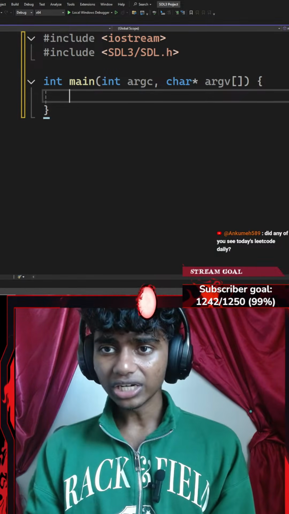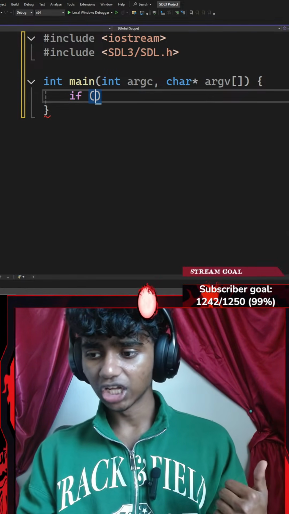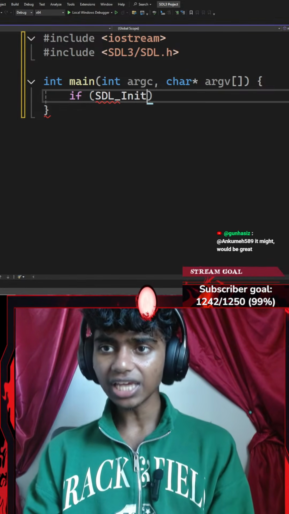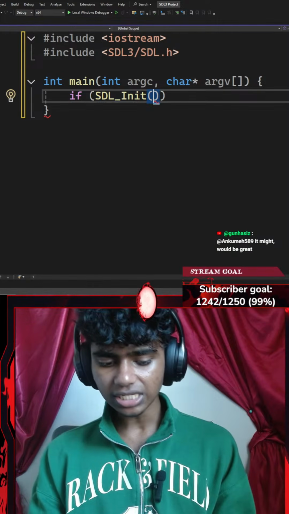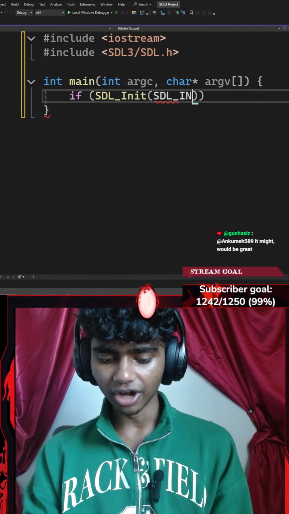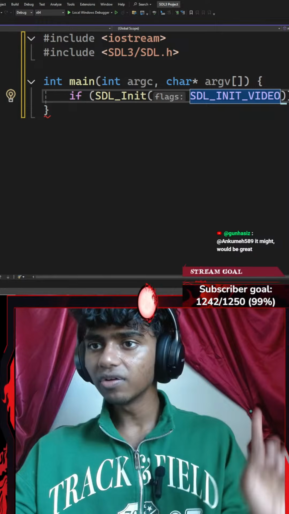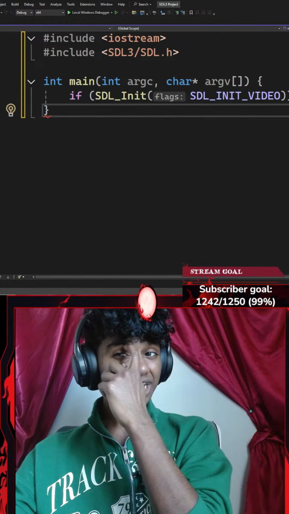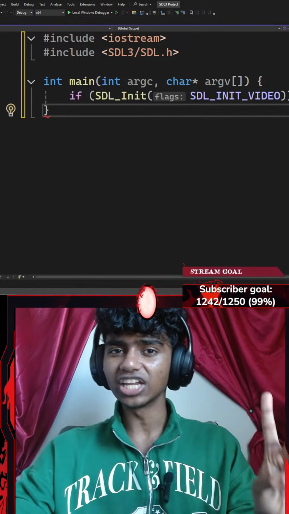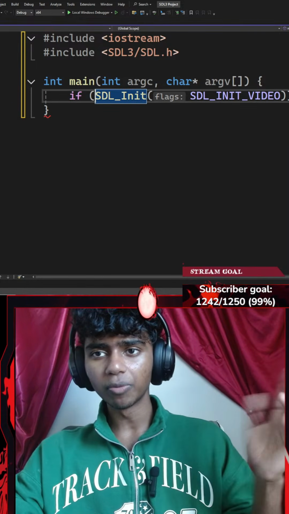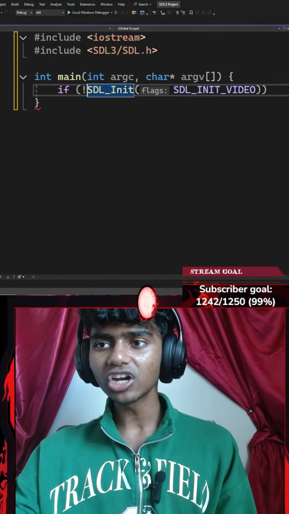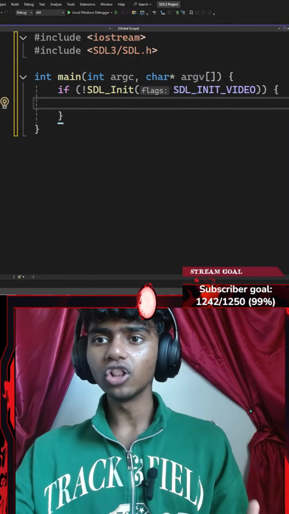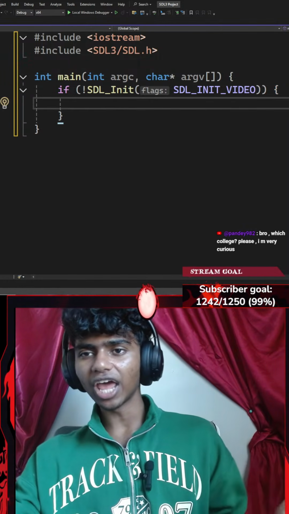Excuse me, guys. Okay, that said, let me go ahead and add an if statement now. So I'll go with something like if, a pair of parentheses. Let's go with something like if my SDL_Init with a pair of parentheses. I'll go with something like SDL_INIT_VIDEO. This is basically a boolean function that returns 0 if it executed properly. I'll add an exclamation here for not. If this thing did not return 0, it means something went wrong. I'm going to look for what went wrong, but first I'll throw an error at myself.